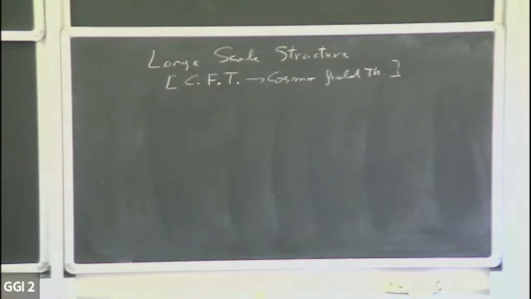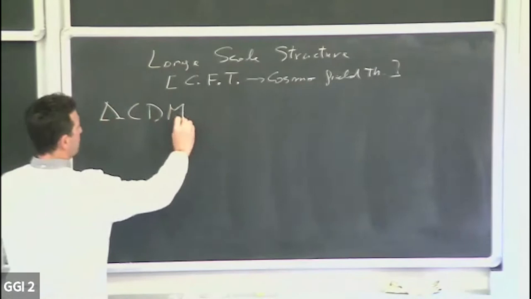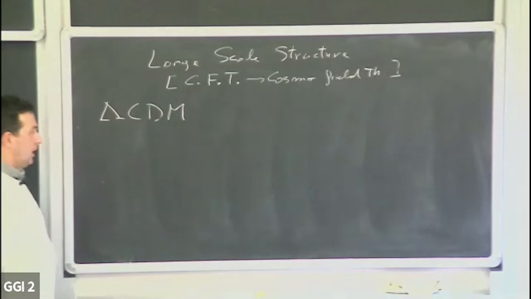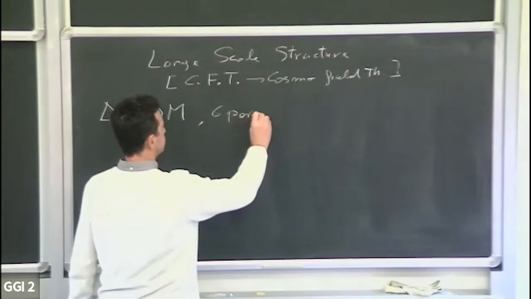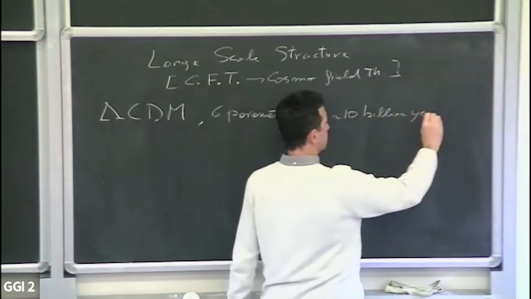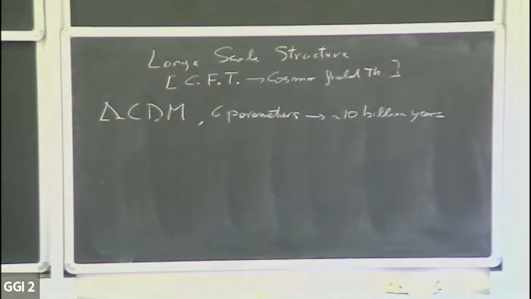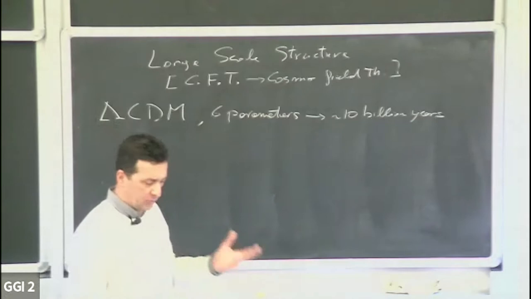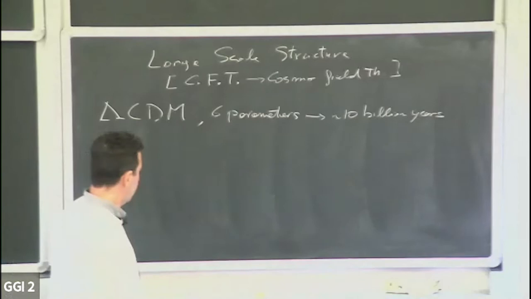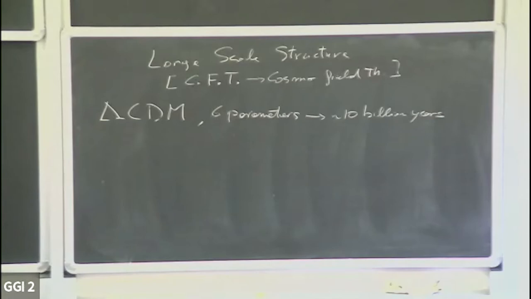So where do we stand? We have a very good, almost perfect, and very boring model, which is called Lambda CDM, where Lambda stands for Einstein's Lambda, the cosmological constant, and CDM stands for cold dark matter, which out of six parameters explains about 10 billion years of the history of the universe as we can observe it today. So it's extremely successful. I will not talk about the theoretical or fine-tuning problem of this model. From an observational point of view, there are some tensions in some parameters on which I will not dwell too much. Maybe we can leave some discussion for the discussion sessions, but this model is very, very successful.